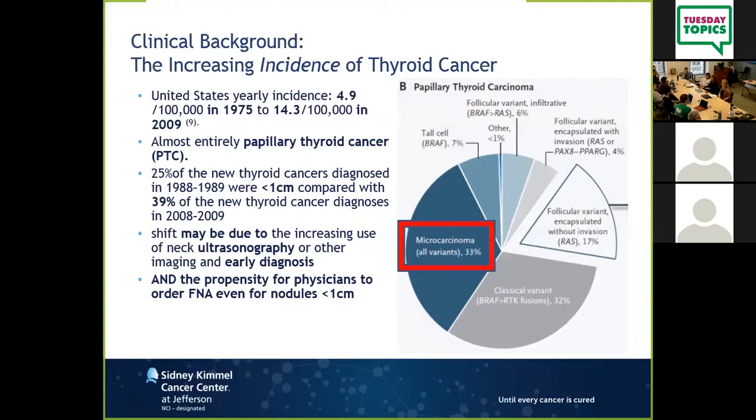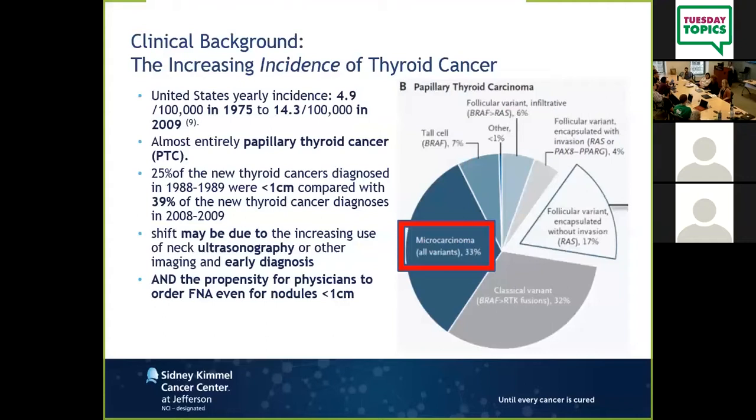And part of that is because we're increasing the amount of medical imaging that we're using. A lot of people are getting an MRI when they were in a car accident, or they're getting ultrasounds more often by their PCP or by their OB. But we're seeing them diagnosed much earlier, much smaller, and potentially in a way that isn't necessarily correlated with long-term outcomes. So if you have an 85 or 90-year-old patient with a 1 centimeter nodule, that patient more than likely is going to die of something else and it may not even be worth doing a biopsy of the nodule, unless it has very specific features that would make you think it's very aggressive.